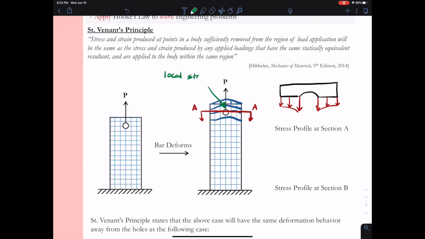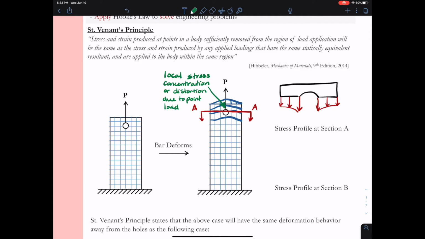All right, so I just want to make that note that because we have a local stress concentration, and we'll cover stress concentrations in 2 lessons, so we will see that in a couple classes from now, we see that the local stress concentration, or that distortion due to the point load, is caused in our member.